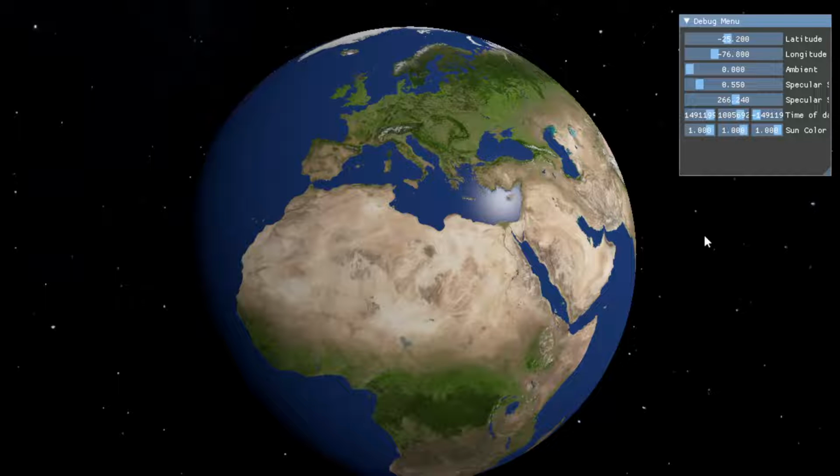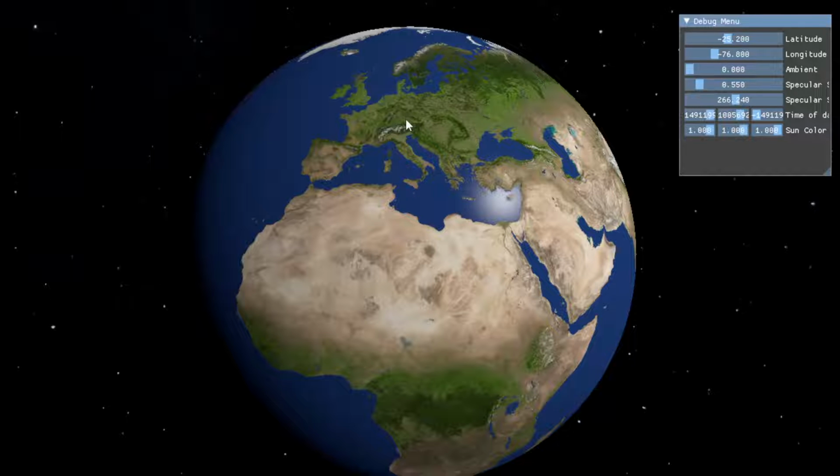For the last few days I've implemented normal mapping and also a specular texture, so that in the shaders the application knows how to light up a particular object. So what I'm currently doing is loading the normal map for the Earth and also the specular for the Earth, and then I need to calculate tangents for the normal mapping, and then those are all combined to produce what you see here on the screen.